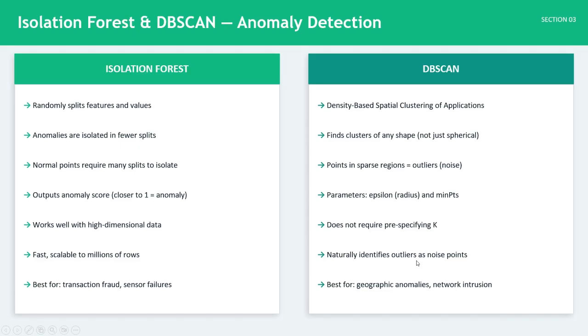It naturally identifies outliers as noise points in the same way that we described earlier, and it's best for geographic anomalies and network intrusion. In this sense, instead of cutting away and finding outlier data points, we're looking at a very grouped data set. For geographic anomalies, most big land masses are very close together, and it's very rare that they would be outside of it. But if we can understand the shape of continents, then it's easier to say anything outside of this shape, outside of the boundary, could be considered an outlier. Think of Australia and then all the islands of New Zealand or something like that.